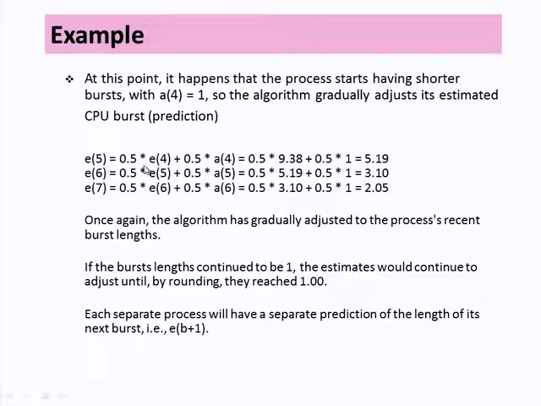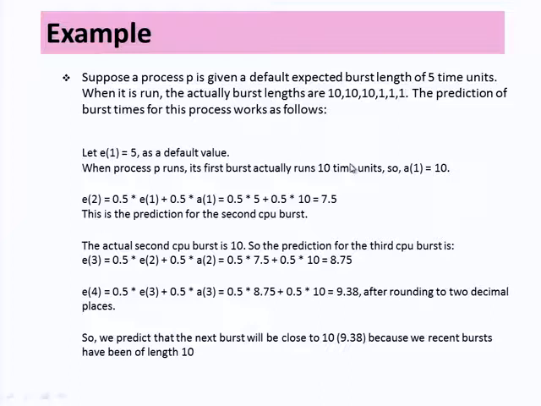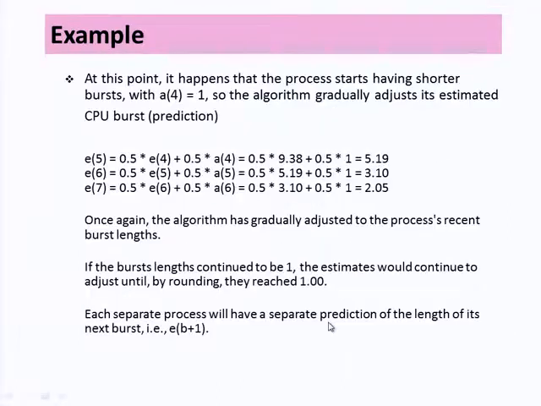However, when it comes to the expectation of the other one, which we've seen that its actual value is 1, we find that it's 0.5 by E4, which is 9.38, plus 0.5 multiplied by the actual of E4, which is 1. We expected it to be something like this if A4 was 10, right? When we calculated the expectation of E5, we calculated based on E4, right? So the expectation of E4 was near to 10.